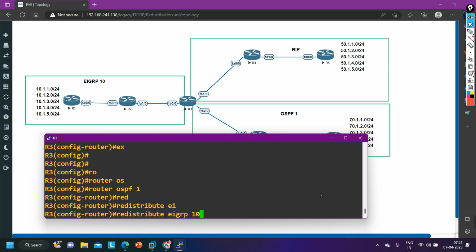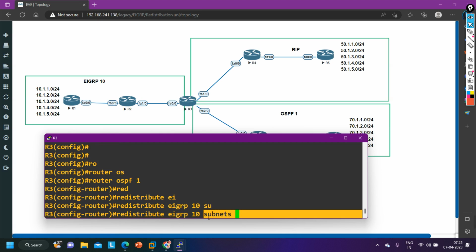If you run this command, OSPF by default will redistribute only classful networks. So here you need to add one keyword, that is subnets. This will enable classless prefix redistribution. If you do not define subnets, OSPF will redistribute only classful prefixes, but in the EIGRP domain I have lots of classless prefixes.